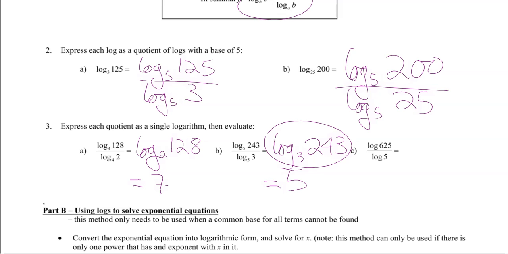Here, this is a base 10 log, but it's going to become log. So the 10's are gone. Bottom number is the base. Top number is the value. Log base 5 of 625 is 4. Okay, so you know it's a power of 5. You can play with them. Or, wait for it, part B.